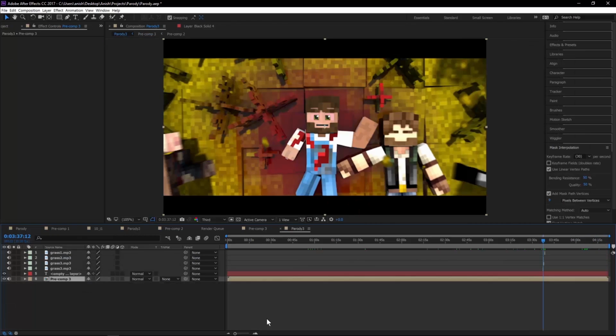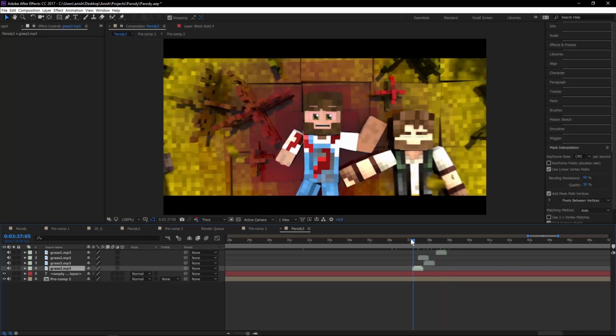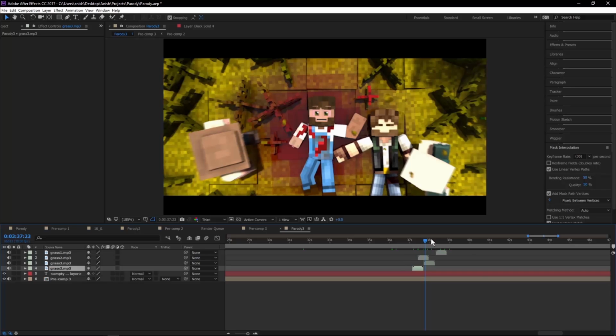Okay, so the next thing we have is audio. If I just zoom in right here, you can see these are actually audio files. I got them straight from Minecraft, the sound effects. And you can even download your own or create your own audio files online, and then you just map them out in the post-editing process.